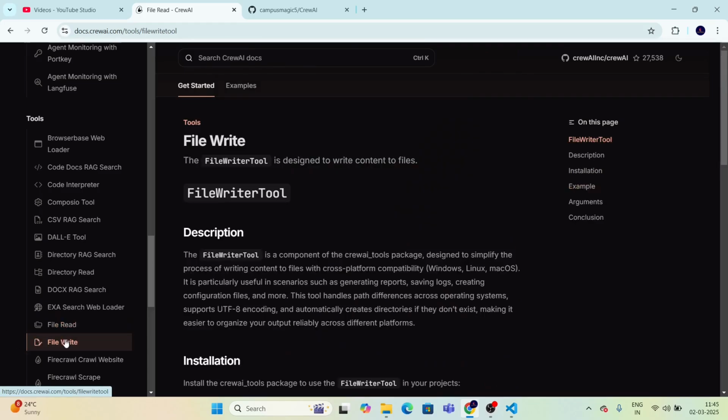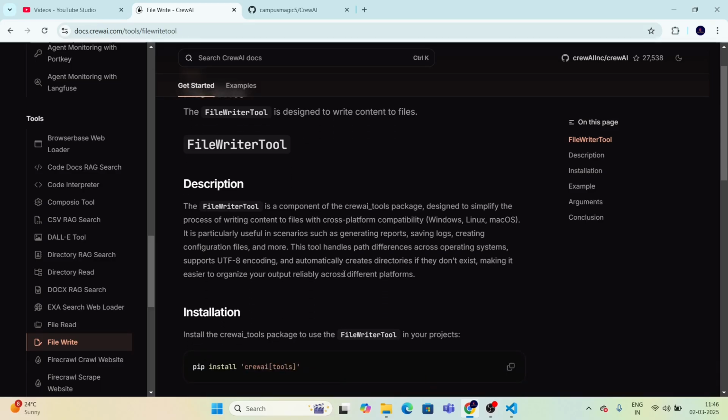Now the next tool is the file write tool. This tool is very useful in terms of writing content into a file in a particular directory. The basic purpose is that we are able to write the content or the response from an agent in a particular file in a directory, and this is what this file writer tool is used for.